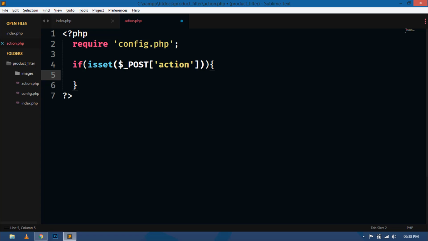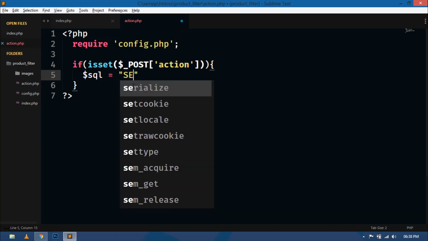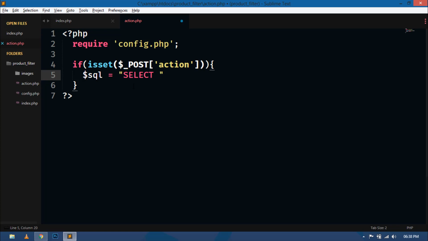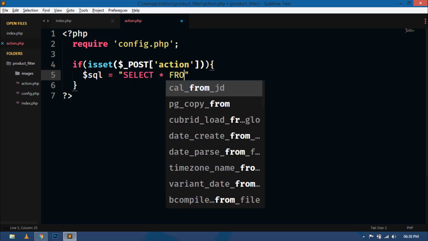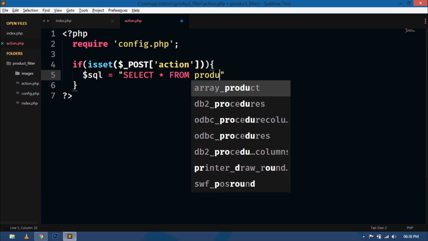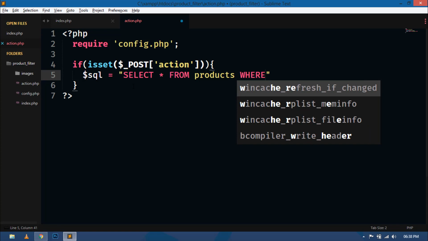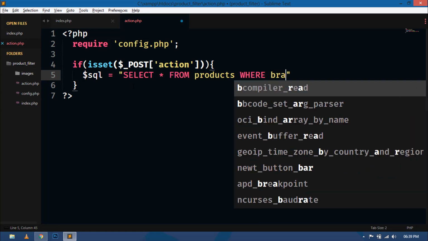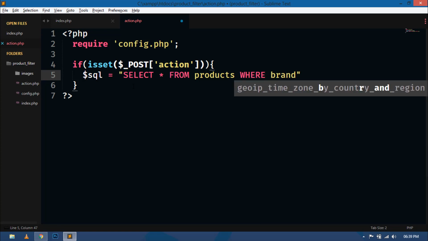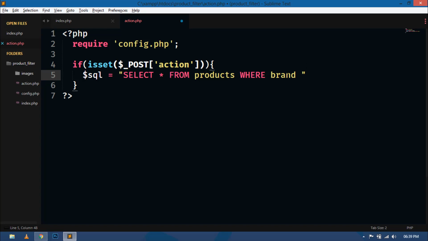When some action has been done, I will first run a query using this SQL variable. So here I will use select all from products, which is the name of the table, and I will use a condition where brand. Now brand is the column name.